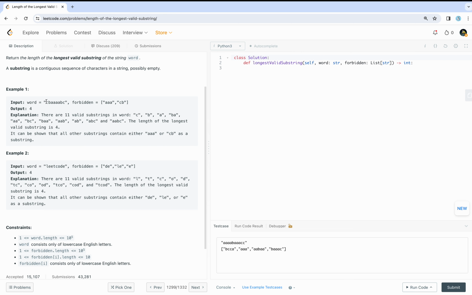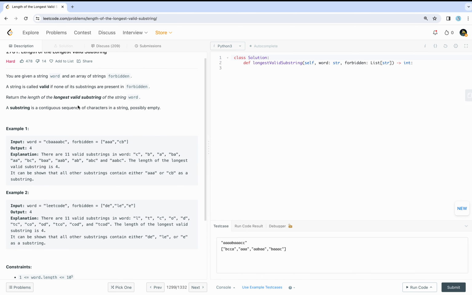One thing can be that we can grow the substring one at a time. Like we can consider substrings of length 1, 2, 3: 0 to 0, 0 to 1, 0 to 2, 0 to 3, 0 to 4, 0 to 5, and so on and so forth. Now after doing that, what should we do?